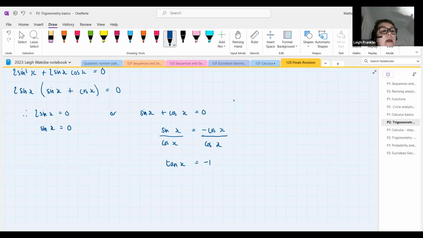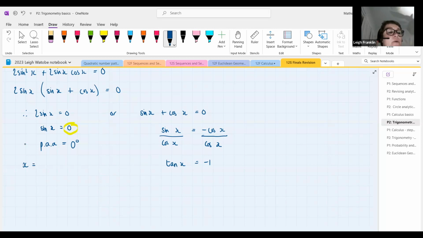All right, so now we have to find key angles or reference angles, or PAAs. At my school we call them PAAs. So let's deal with sine x equals 0 first. Our PAA here would be 0 degrees, because at the origin, we know our sine x graph goes through the origin. We would consider this 0 to be positive. So that means that we need to work in quadrants 1 and 2. So in quadrant 1, we would end up with x is equal to our PAA.